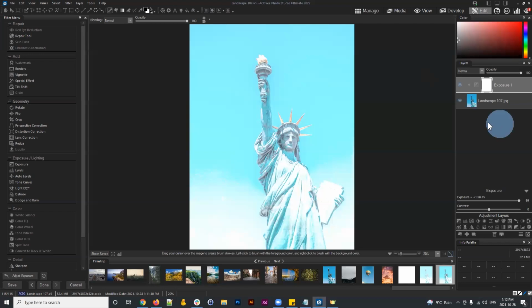Well, if that's the case, then you don't technically need to use adjustment layers, especially if you're not working with layer order or masking. If you're just making simple color adjustments or exposure adjustments to your image, then yeah, you can get away with just using the filter menu. It's just if you ever want that non-destructibility that you would experience, say, in develop mode, that's where you'd use the adjustment layers.